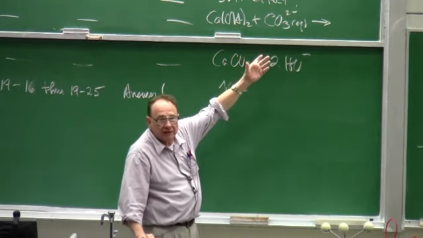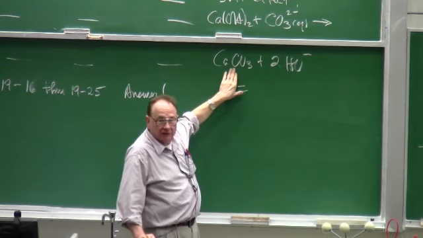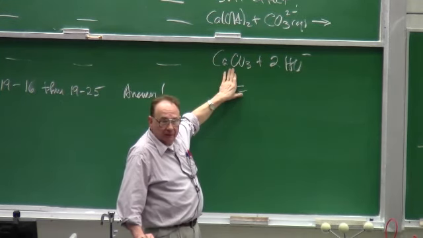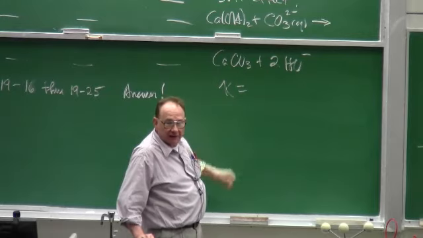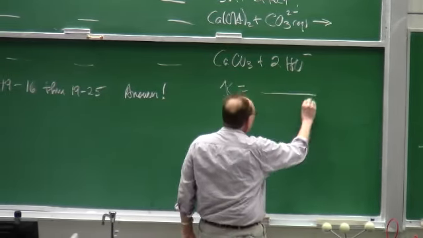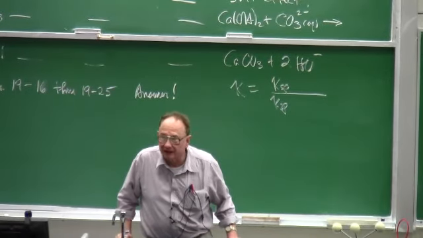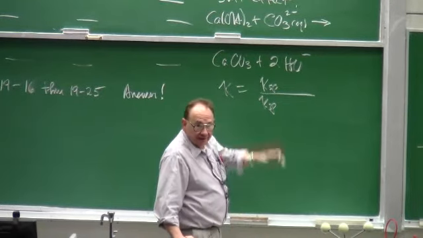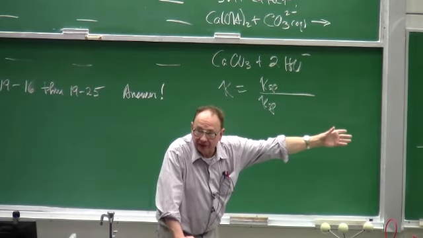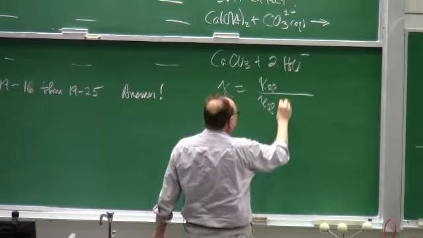I see this equilibrium as nothing more than a composite of this salt of limited solubility in water being converted to this salt of limited solubility in water. So this K value is a composite of KSP for these two salts. Which KSP is on top? Which KSP is on the bottom? Hydroxide is on top. It's on the left. Remember how KSP is defined? Salt on left, component ions on right. Here, salt's on the right. So the component ions by default will be on the left.